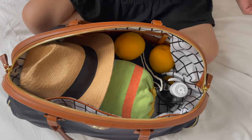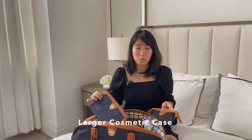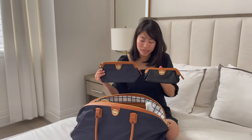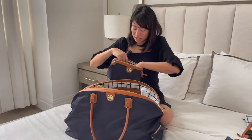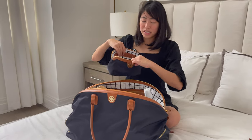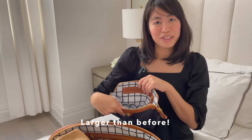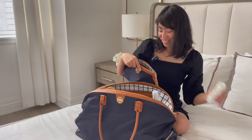The Jackie comes with a larger cosmetic case compared to the Birdie's — you can see the size difference here. As an enhanced feature of the new collection, we made the cosmetic case a little larger for longer road trips and for all the beauty and skincare products you need to carry with you.